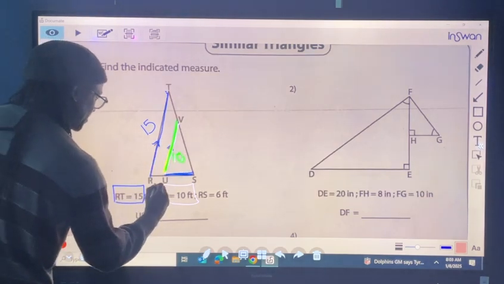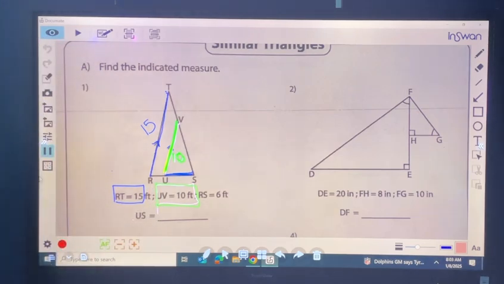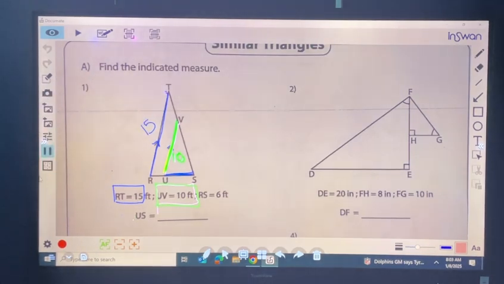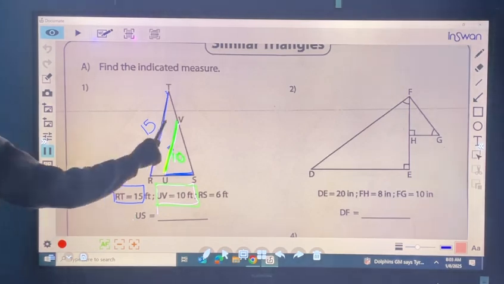What do we know? As I was just stating earlier, every line is in thirds. So what do you think UV is to RT compared to thirds? You think it's 1/3 of RT or is it 2/3 of RT? It's definitely 2/3. Keep that in mind because we're going to need that in a minute.